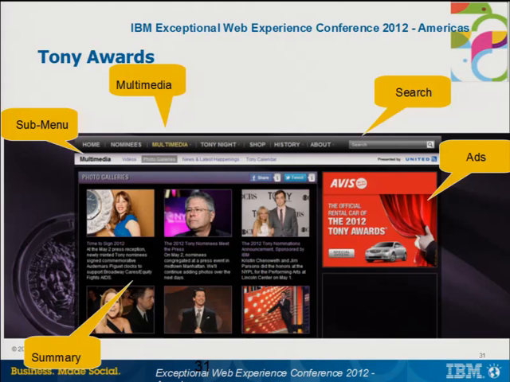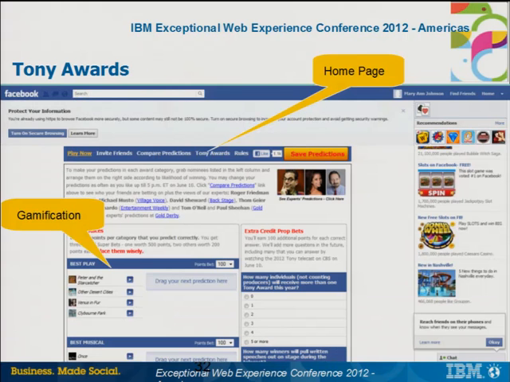Again, on this page, as I think about, people have navigated to this page to look for multimedia, then let's find ways to give them that summary information again, so they have that 3-click way to get to things. And of course, they have that social capability right in front of you throughout every page that we looked at.